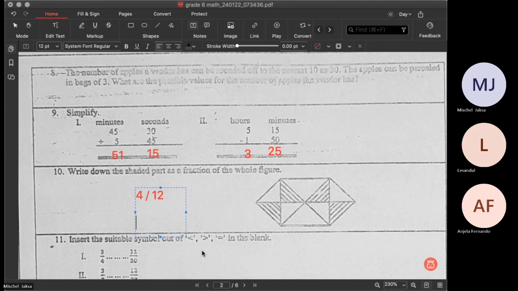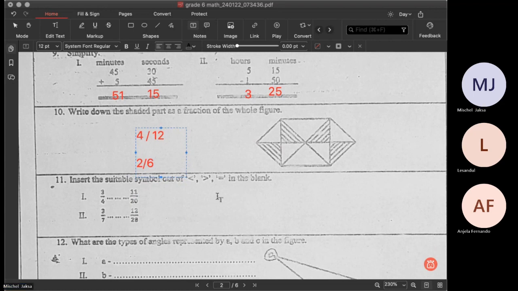Yes, miss. Okay, what about lesson 2? 2 over 6. Let's see. Now how many parts we have? 1, 2, 3, 4, 5, 6, 7, 8, 9, 10, 11, and 12. And 4 parts are colored. So 4 over 12 is correct. And when we simplify that, we get 2 over 6. Well done, Puti. Both of you, well done. And Angela, it's better if you can keep it in a simpler version. Okay? Okay, miss. All right.